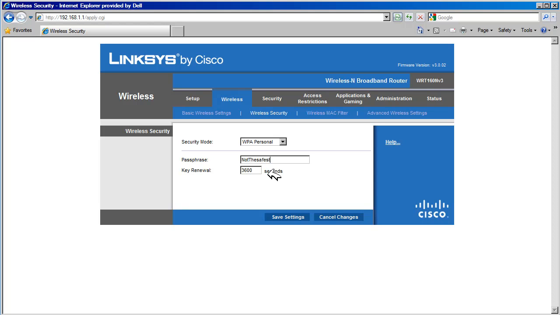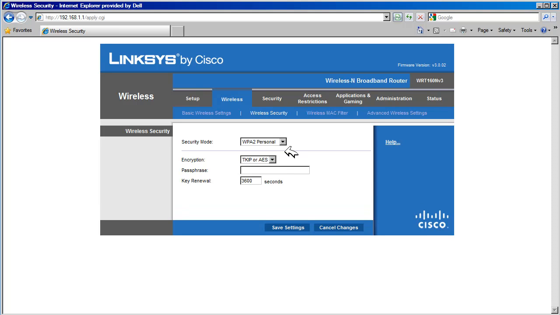The next standard for securing wireless connections is WPA2 Personal. This is a new standard and is the recommended security setting for home wireless systems. WPA2 supports both TKIP and AES for encryption. TKIP is the encryption method used by WPA and has security issues. AES is stronger and should be used when possible.